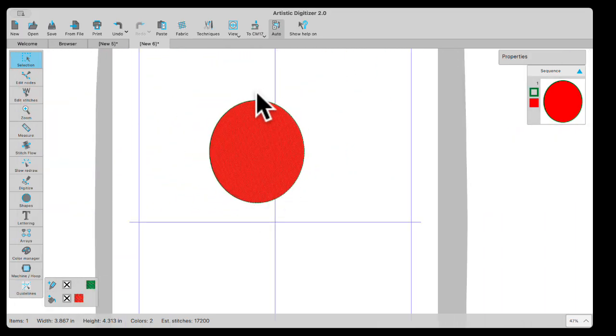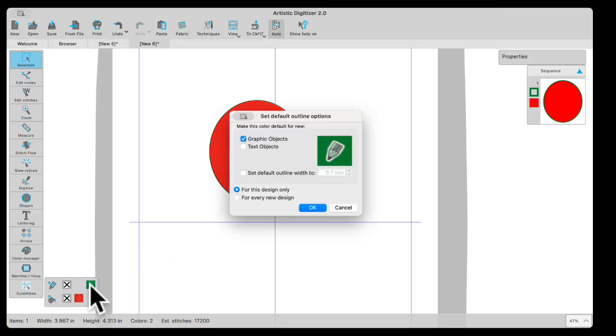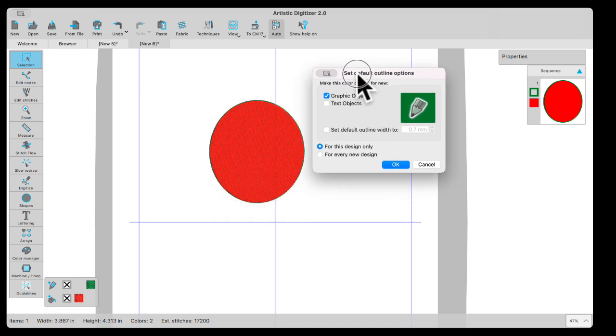What I need to do next is not have anything selected, and then left click on the color. And over here, it says, there's the color I'm going to change my outline to. It says for graphic objects, text objects. And I'd like both of those to have an outline. And you don't have to have either of those.